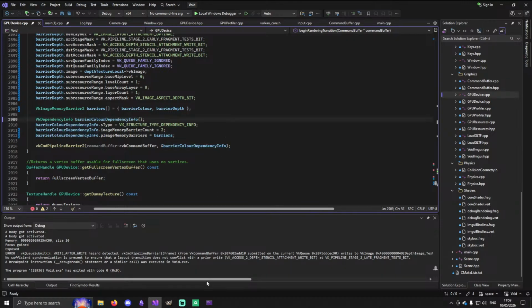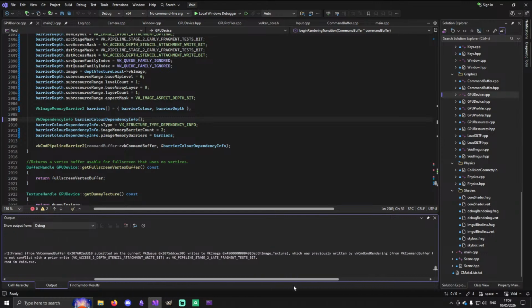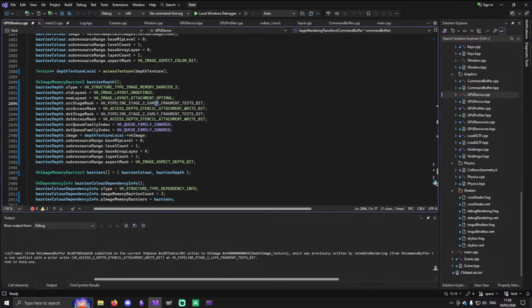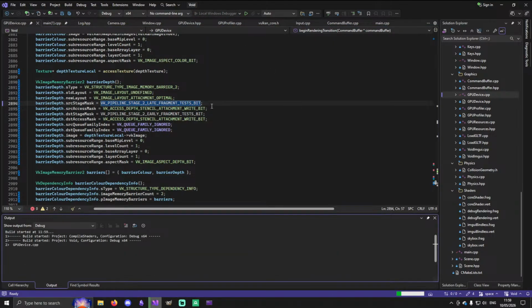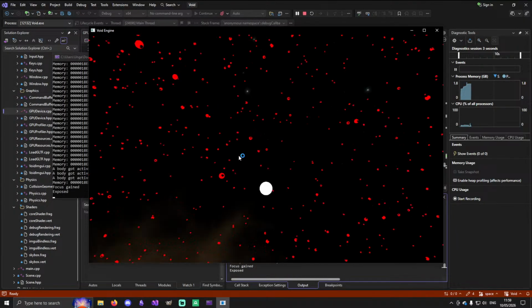Okay, so the error says the write after write detected on current queue, write, which is the depth again. Oh, you're right. If I had this right earlier, this was late, right? But I just had them the wrong way around. You're right. Yeah, that's true. Ah, there we go. Thank you, Mado. Honestly, appreciate all that help. That might have saved me hours. Honestly, appreciate that, dude.